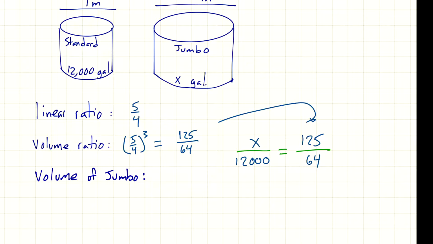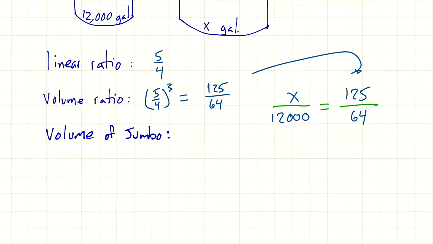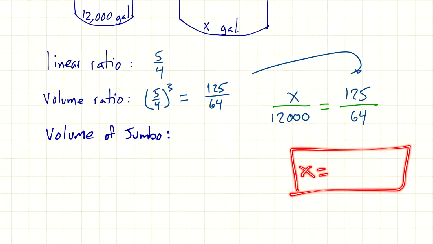All right. So let's see if you could calculate this. I'm going to give you a few seconds to try to calculate this. Final answer, let's see if you could tell me what X is equal to, or volume of the jumbo. Don't forget your units. These are going to be gallons. In this case, because gallons is a volume metric, it's not gallons cubed, you just have to put gallons. Make sure when you write out your answer.